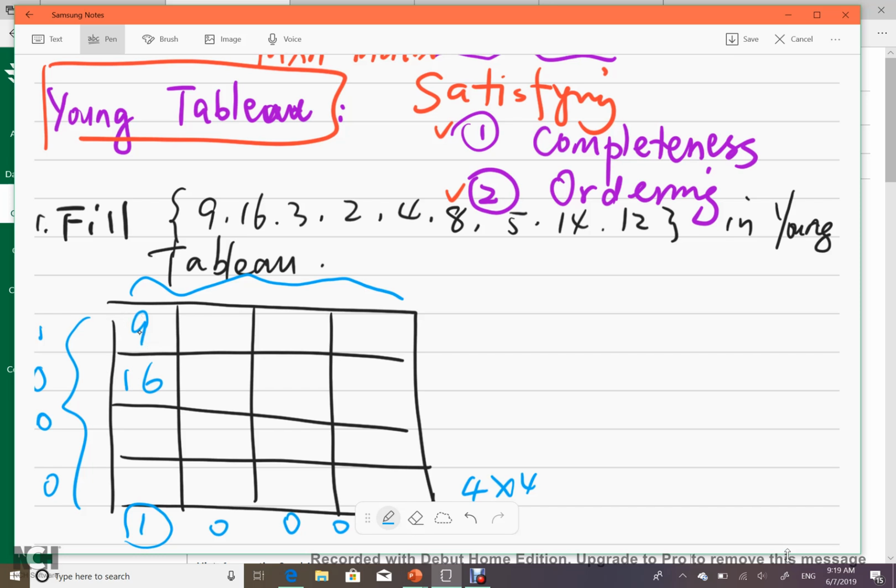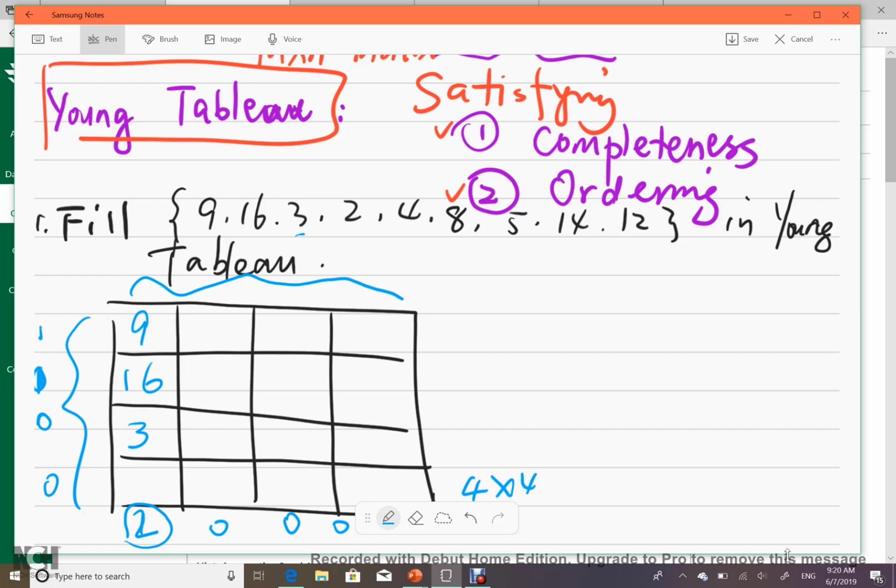But check the ordering property. In this case, it's also okay. Now you get the 3, and you put the 3 here. When you fill in a number, you check how many elements are in this row, and in this case you already have the second element. Then you start from the third row, the first column.